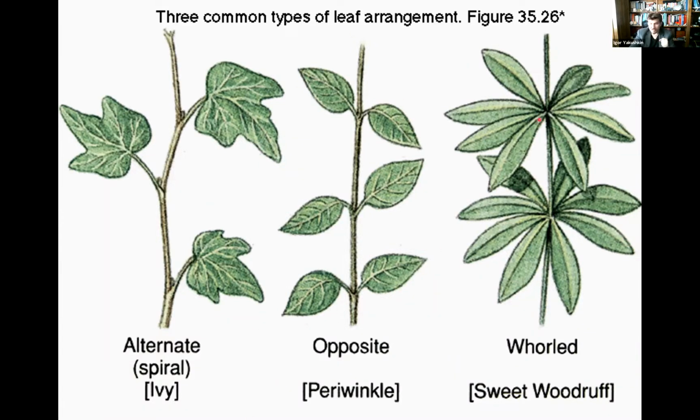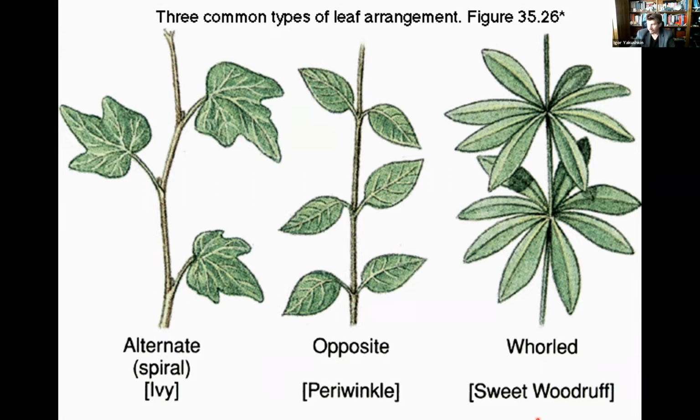And then of course we have something known as a whorl. It's more than 2 leaves coming out. We saw the whorl arrangement when we discussed the horsetails. Horsetails usually have several, up to about half a dozen, tiny little leaves coming out, in a round kind of formation, a whorl.